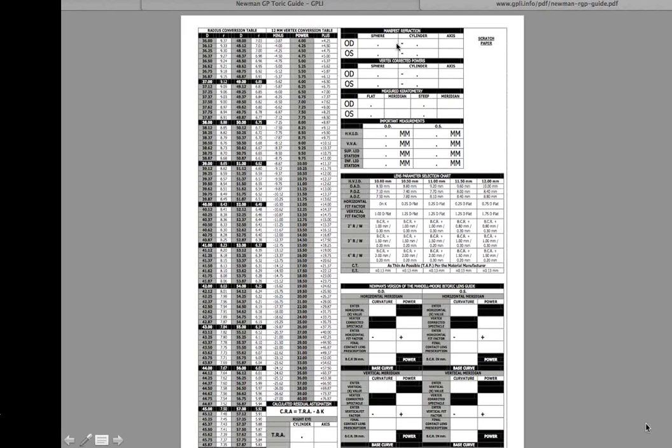And again, you put in fraction Ks and all that information up here. It'll give you all you need to know about conversions for millimeters to diopters and vice versa, and vertex conversion on your left. Then he'll have his version of the Mandell-Moore guide down in the bottom right. What you can't see in this picture is he has down at the very bottom directions on how to use it, how you input the information and how to use it. So again, for those of you who really want to custom design an entire bitoric, this is a useful tool that you can utilize.